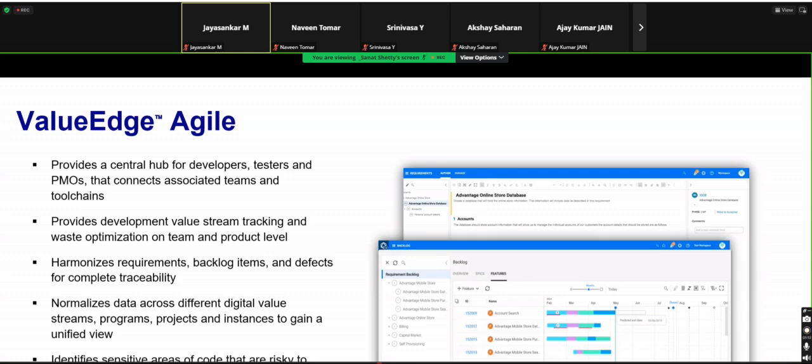So all your backlog items, your defects, your test cases can all come together in one place to provide you a complete traceability. And of course, we have native integration for requirements gathering as well. So if you are a shop where you do requirements management first and then you convert those requirements into backlog items, then we have that capability as well. So all the agile methodology actions such as PI planning, Scrum planning, storyboarding, story pointing, all of those can be done here.